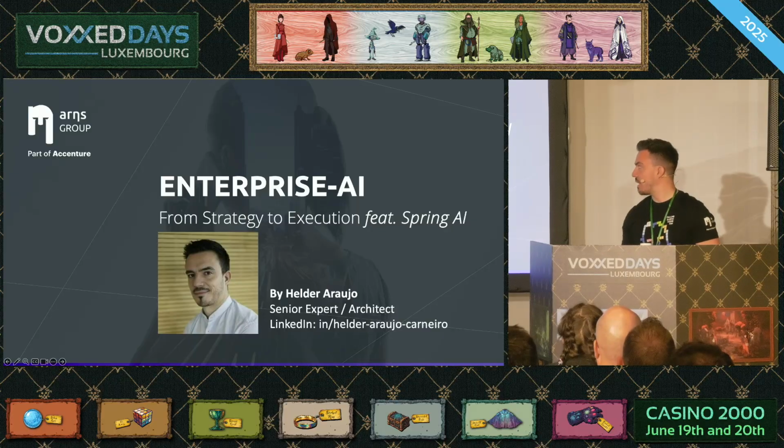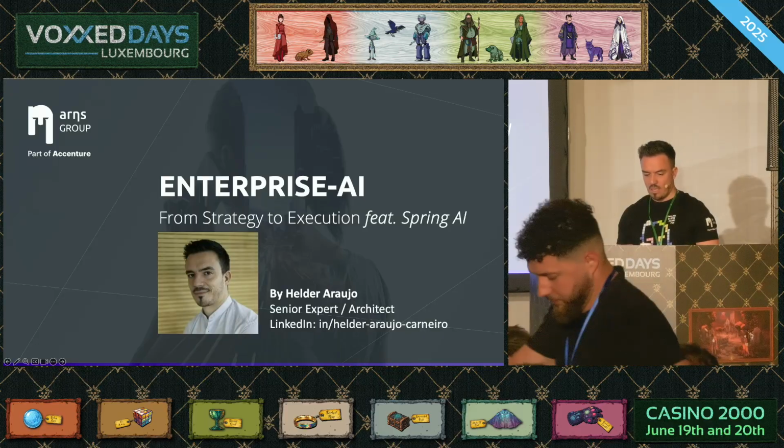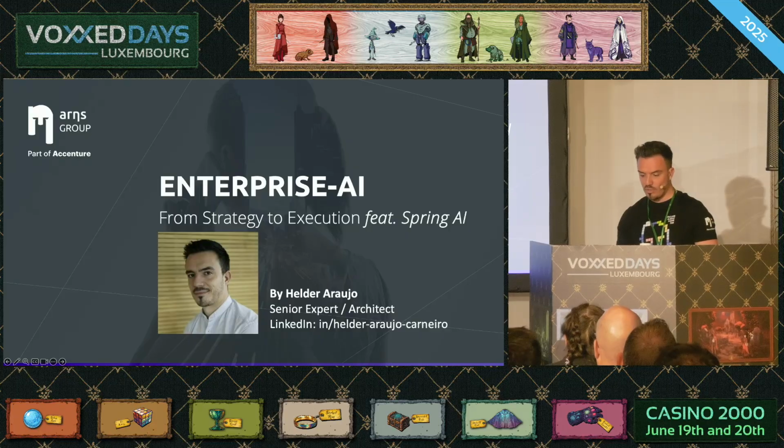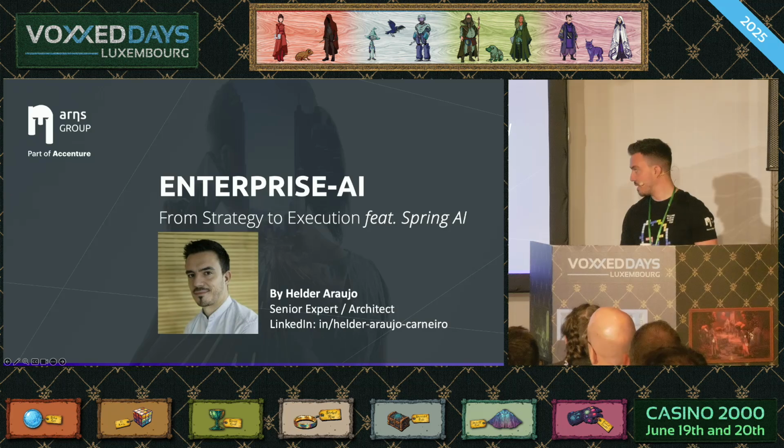My name is Helder. I work for Aris Group. I've been working there for 9 years now. I have a total of 14 years of experience in the software engineering field. So that's it for me. If you want to contact me after the conference, I put my LinkedIn below the slide, so feel free.